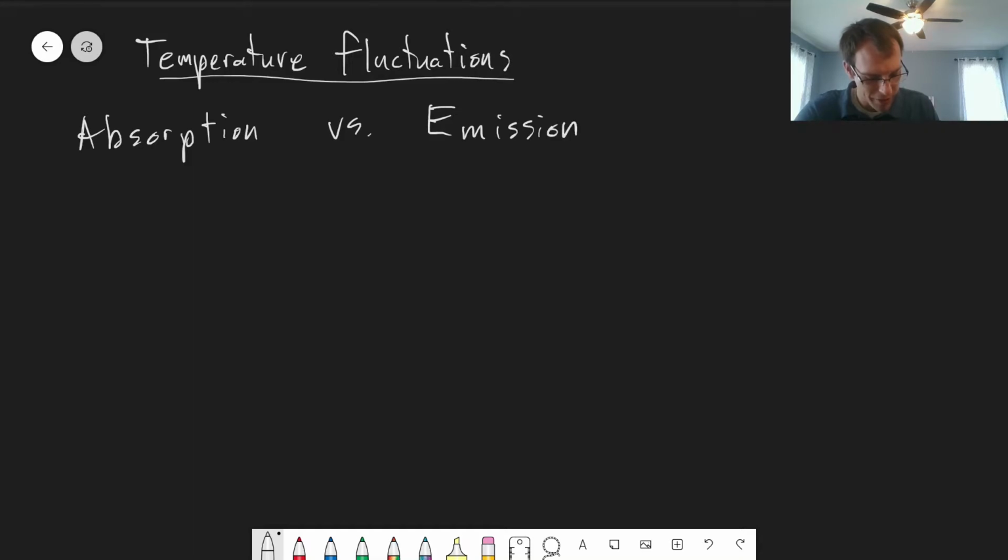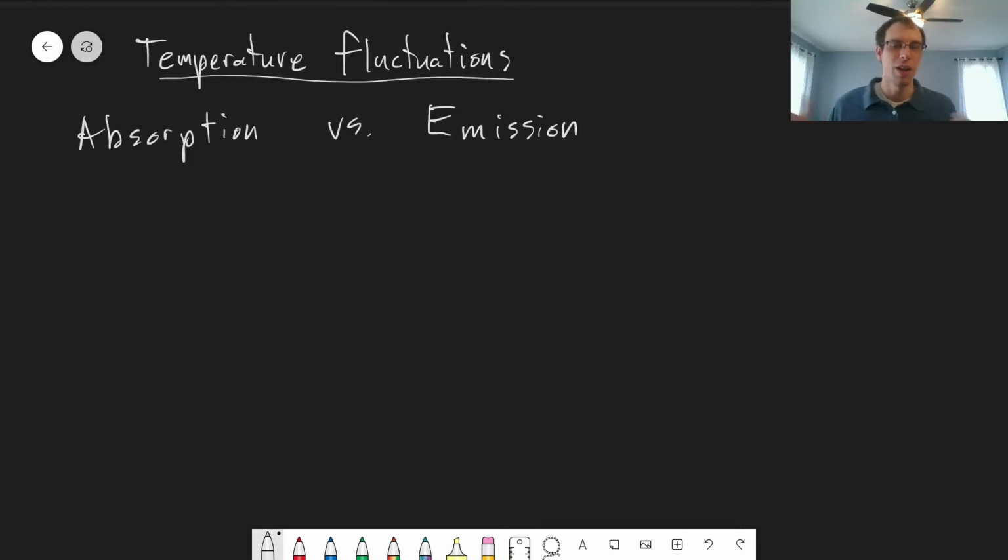So before I go into the calculations and discussion of this, I'd like you to pause the video and think about, for atomic absorption spectroscopy versus atomic emission spectroscopy, for which one does it matter more if the temperature of our flame or atomization source, whether it's ICP or flame, fluctuates? Absorption or emission? All right, so go ahead and pause and think about that and come up with an answer.